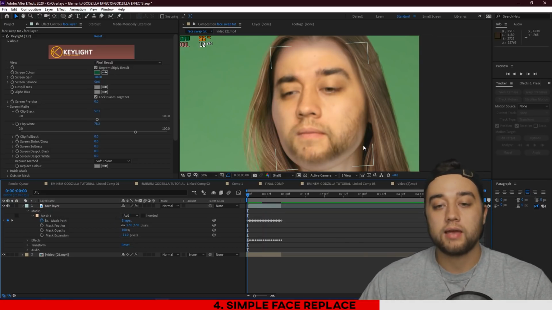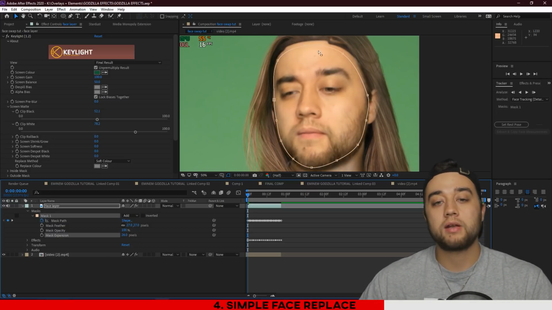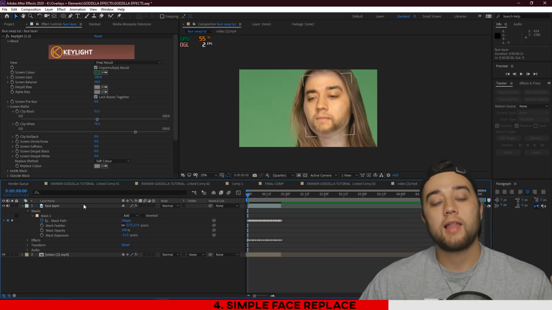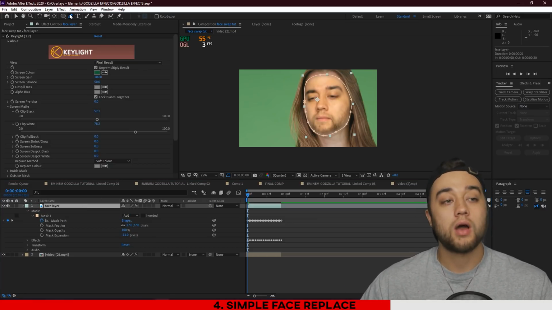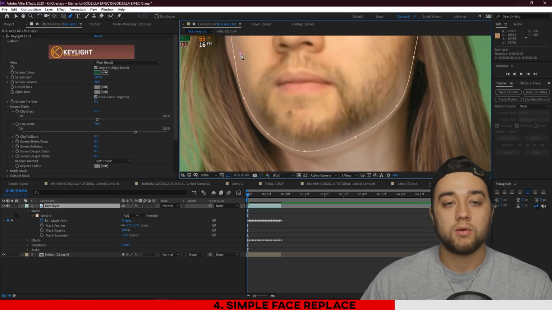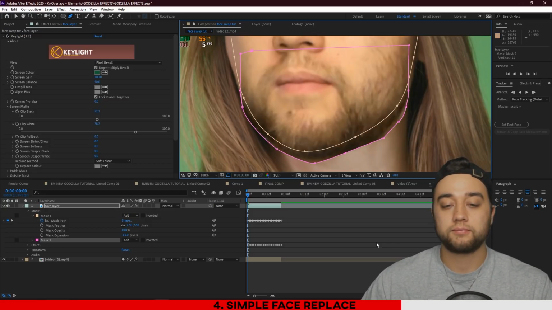To bring in something like the beard here, what you can do is use mask expansion, but you don't want to bring in all this extra stuff as well. So instead of doing that, let's Control Z. Let's just select that layer. And we're going to create our own custom mask where we want to bring in any feature that we may want, like a beard. So I'll just click here around the jaw area where my beard would be, connect it.